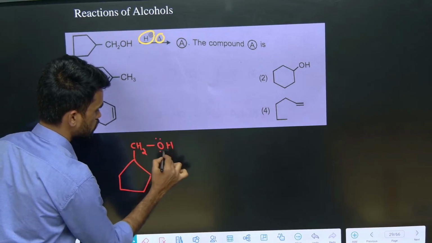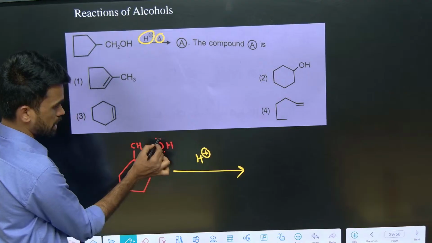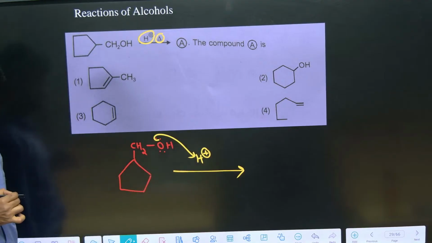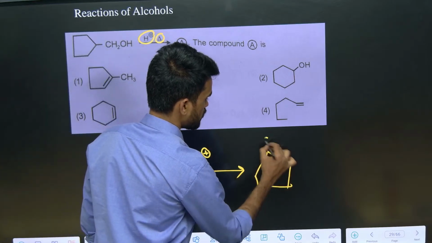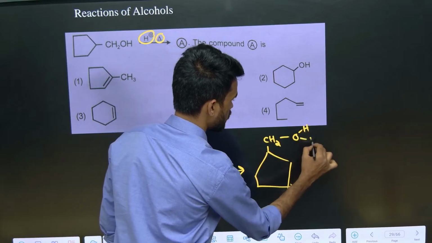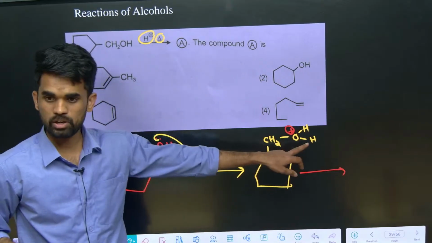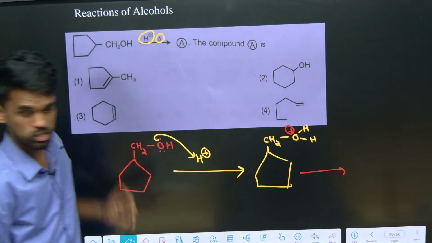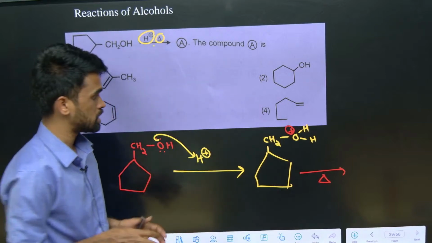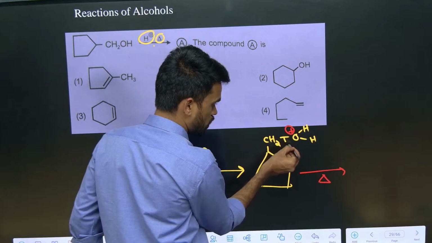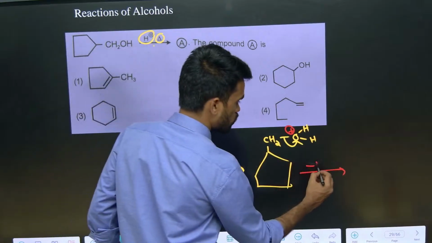Just look here, CH2OH. H plus ion is mentioned. Now what happens? This H plus ion is taken by the lone pair electrons of oxygen. Now what will they form? CH2OH2 with positive charge on the oxygen, right? Like this you are going to get it. See, a water molecule kind of thing is formed with the heating condition. Now whenever you are heating, what happens? Oxygen is an electronegative atom and should not bear that positive charge. So it will take the bonded electrons with itself, the bond breaks, and it leaves as a water molecule.